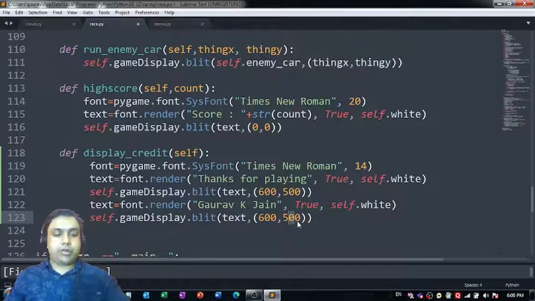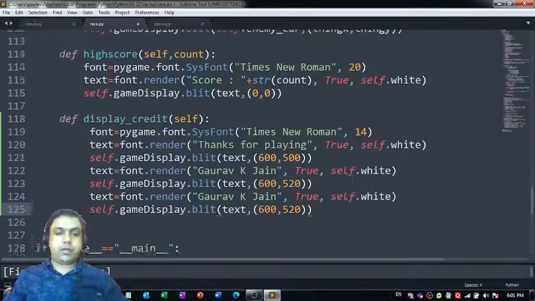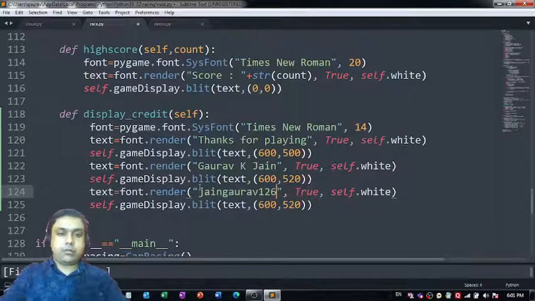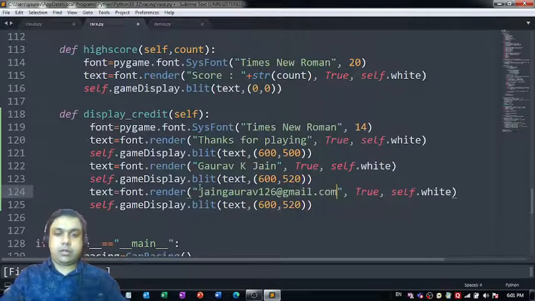I'm changing it to 520, and let's copy this whole thing and make use of the same thing over here. And below my name, I would like to see my email ID reflected. So jan126@gmail.com, and the rest is going to remain the same, I think. We have to change the position, so we can change it to 540.